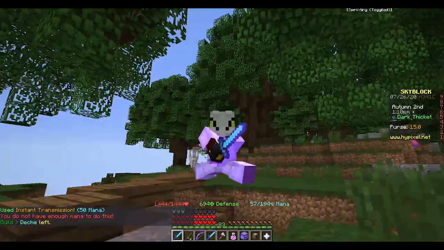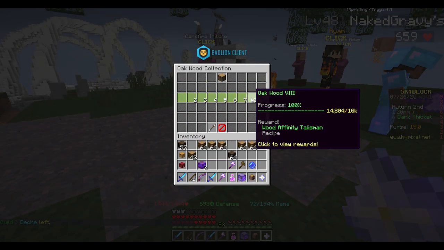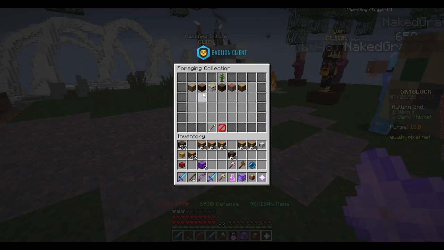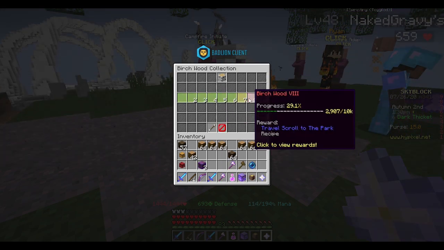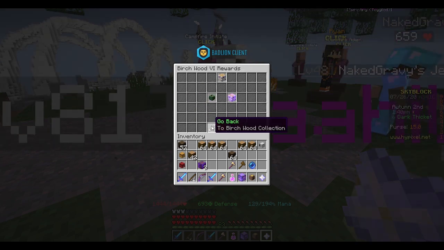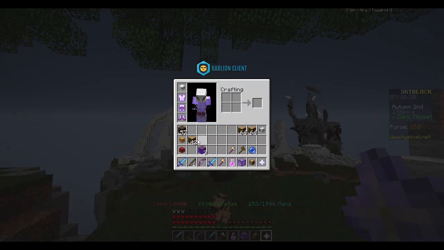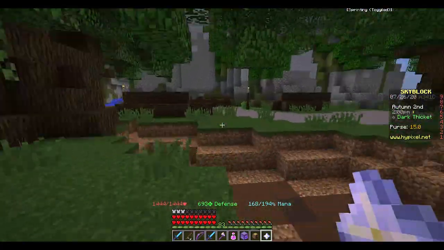You can also use a foraging sack, which is in collection, foraging, let me see, where's the foraging sack? I swear it's somewhere. Here we go, birchwood. Okay, so we have a recipe for a small foraging sack, and it's not good at all, so I recommend using a medium to a large foraging sack, and that'll just keep your wood in there so your inventory doesn't get clogged with a bunch of woods and all that kind of stuff. So yeah, the personal compactor and the foraging sacks will be doing very good for you.